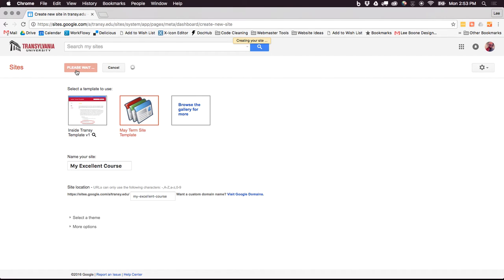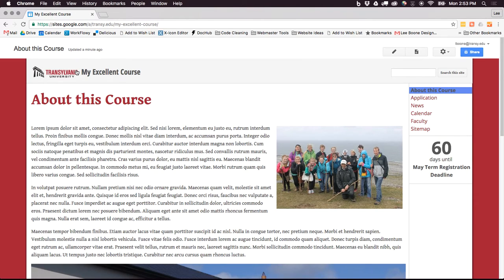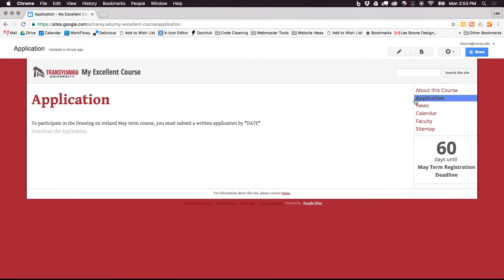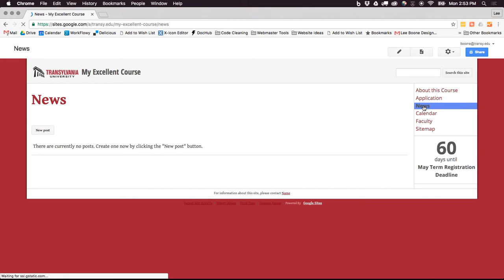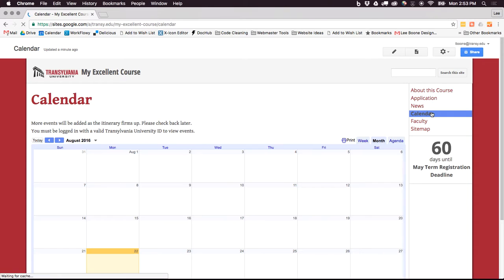And once you're there, the site's pretty much set up for you with an about page, a page meant for application, like downloading a printable application, that sort of thing. A page to post news about your course, a page to have the calendar.